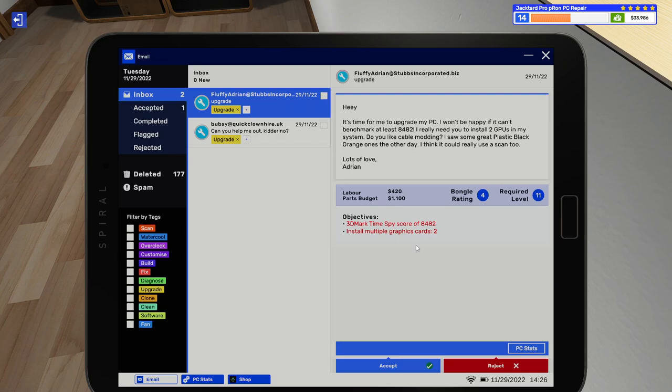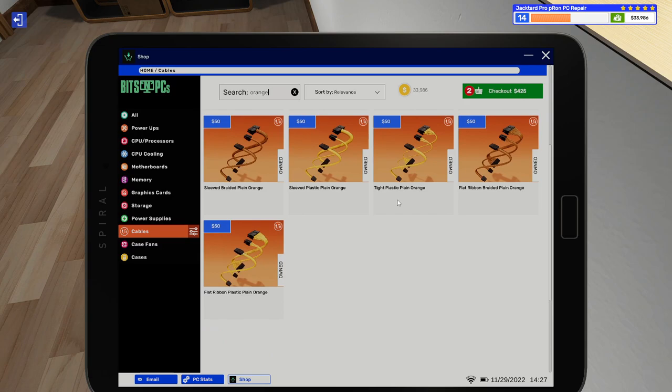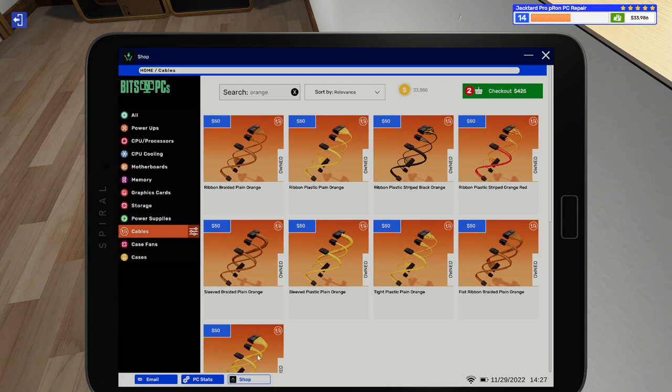Hey, it's time for me to upgrade my PC. I won't be happy if I can't benchmark at least 8482. I really need you to install 2 GPUs in my system. Do you like cable modeling? I saw some great plastic black-orange ones the other day.